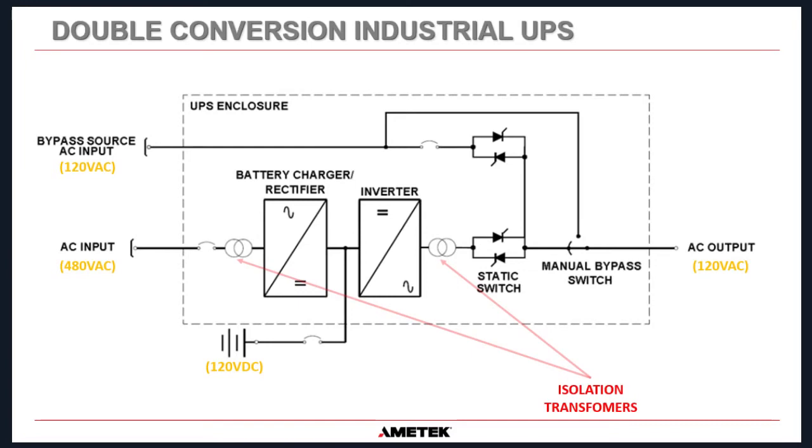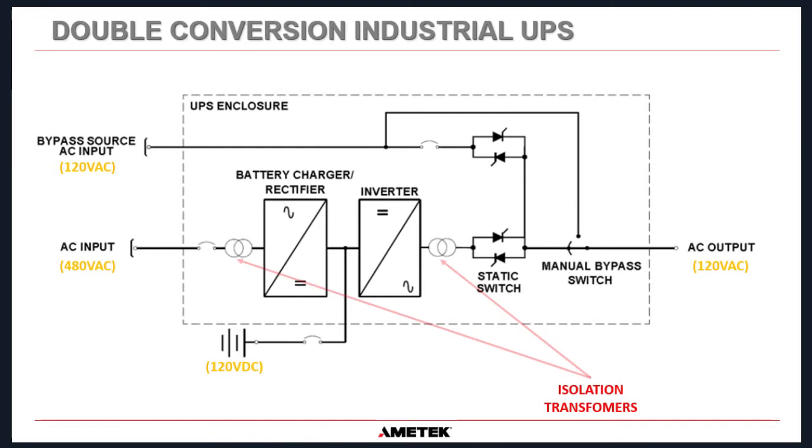So with the installation of the isolation transformer here, there is no way that the DC from this battery can get back onto the AC input. And that is also true for the inverter. If something in the inverter fails, there is no way this DC can get through this transformer and get onto the load circuits. It's impossible.